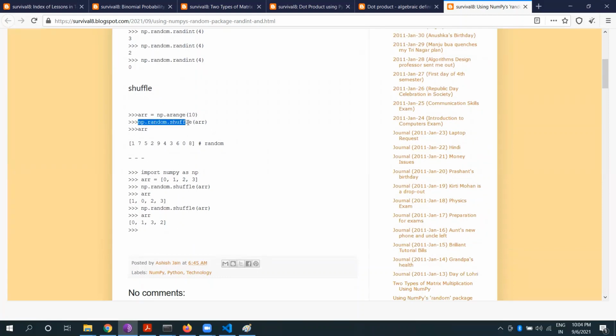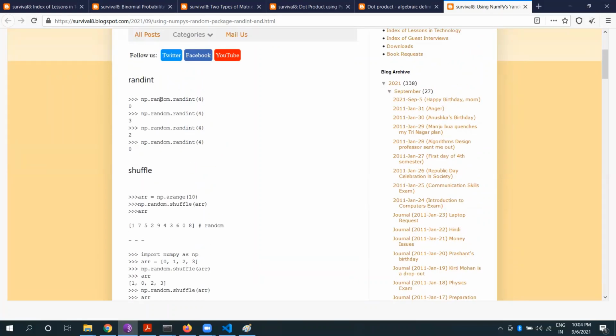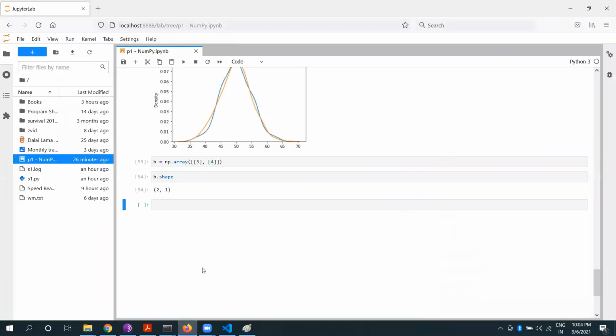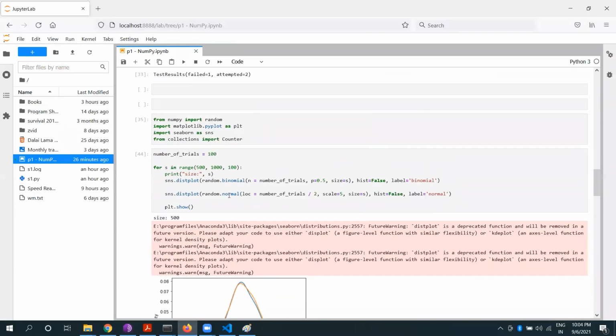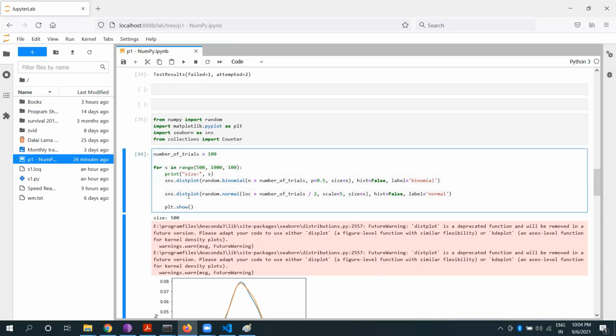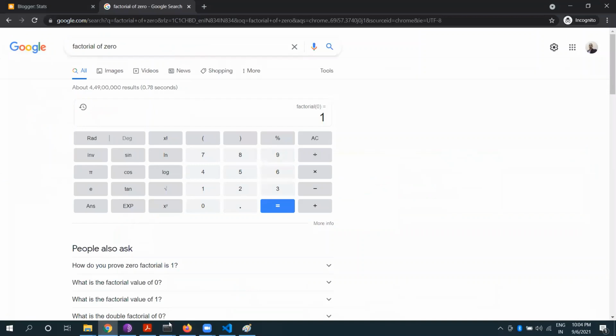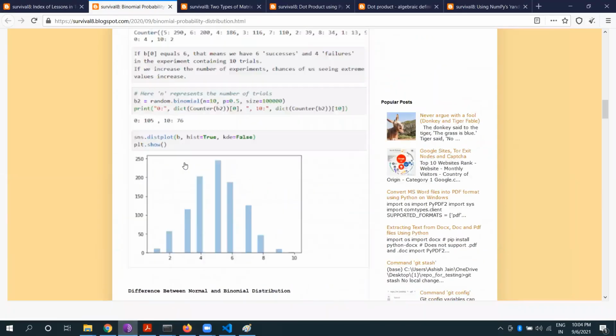np.random.shuffle. Basically with random you can not only get random integers or shuffle, you can also get distributions. I would show over here the binomial and normal distributions, this is a special case of normal distribution and this is binomial distribution. I just show binomial over here. This is part of mathematics and statistics, and I have a blog for this also.